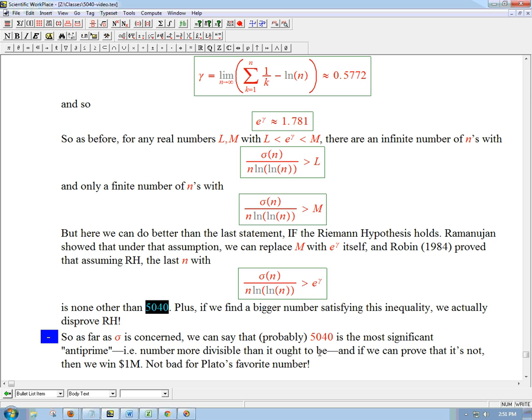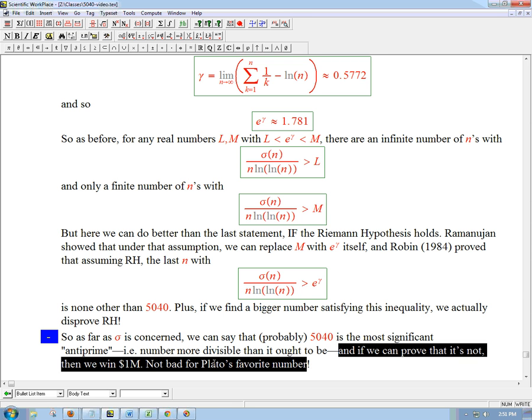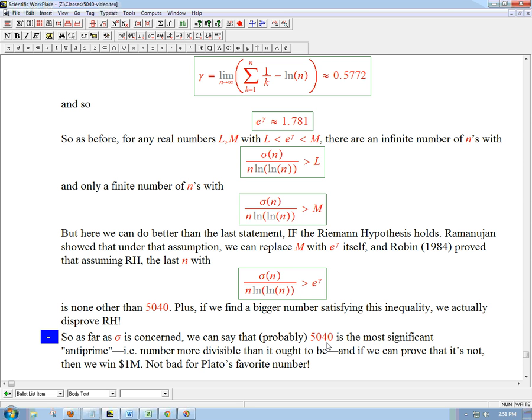But this one is the last one. This one is the biggest one. I think that means it's more significant. We always tend to find small counterexamples to these theorems. So the biggest one is most notable. So this is the most significant antiprime in a certain sense, most likely, which is a little disappointing, except that when we say, okay, if we could ever prove that it's not the biggest one, if in fact some huge 27 million digit number actually again violates this inequality, then we win a million dollars because we've disproved the Riemann hypothesis. So that's the punchline. Where I think 5040 comes in in a very cool way as the best of the best of the best.